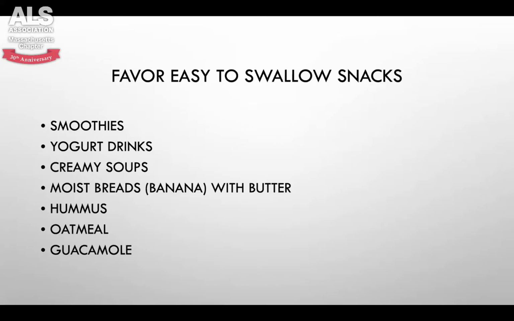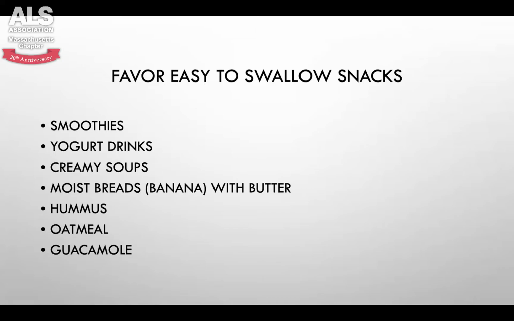Some snacks. Some people find that eating 3 big meals a day can really be overwhelming. It's too much food at once and you get too tired. So one thing you can do is have 3 smaller meals and then have some real healthy snacks in between, but that aren't a lot of work and are lots of calories. So having smoothies, yogurt drinks. There are a lot of great pre-made yogurt drinks or kefir drinks that are great for getting some extra calories in. Having a bowl of a creamy soup, a cream of mushroom or a clam chowder or corn chowder. Having moist breads like a banana bread with full on good old fashioned butter on it makes it nice and moist, delicious, and a great high calorie snack.